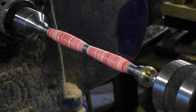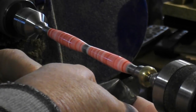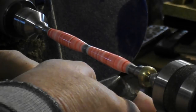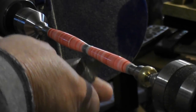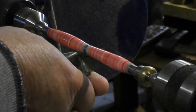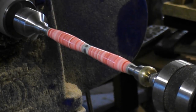Okay, and then the next thing to do, obviously, is where the super glue's gone over onto the bushes, we need to free it up. So we've got to cut the glue as near as possible to the end of the bush. I mean, obviously, if you paint it over the bush, it's a bit of a guess job here, but you can tell roughly where you need to cut. It doesn't matter if you don't cut right up to where the blank starts, because it's simple enough to rub down on a block of wood with a bit of sandpaper on top of it. It just makes it a lot easier to separate from the bushes if you cut through the glue. Obviously you need a reasonably steady hand for that.